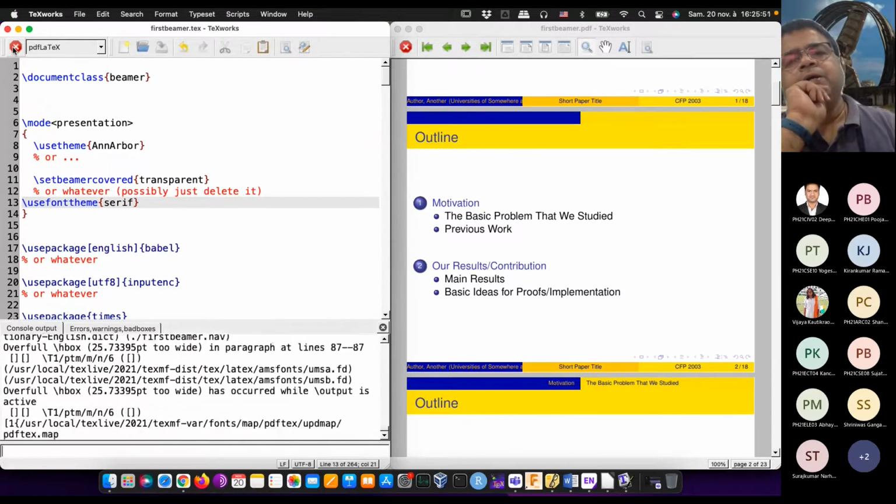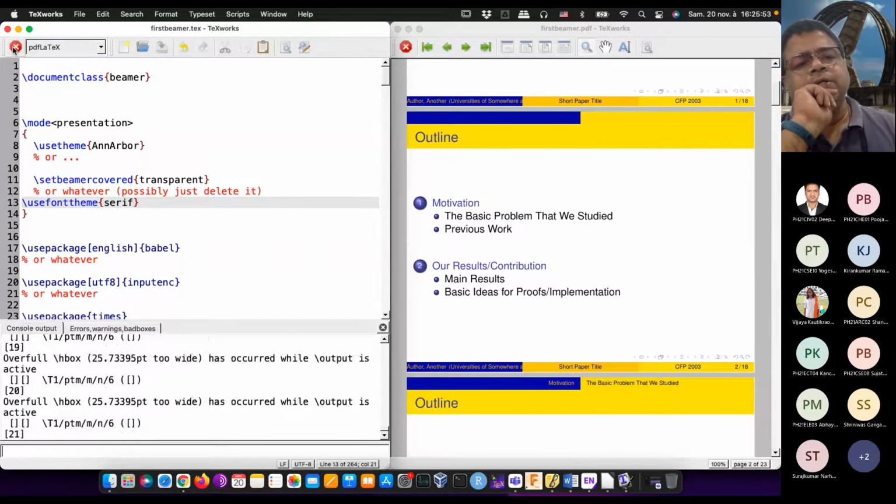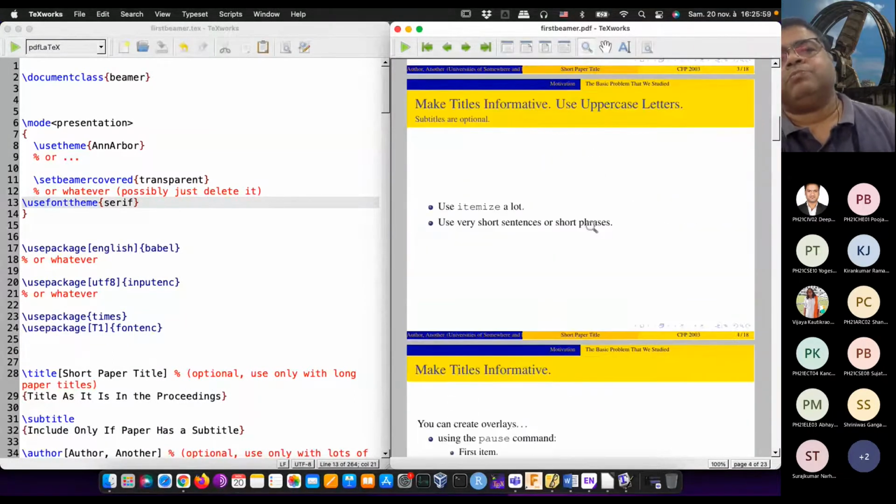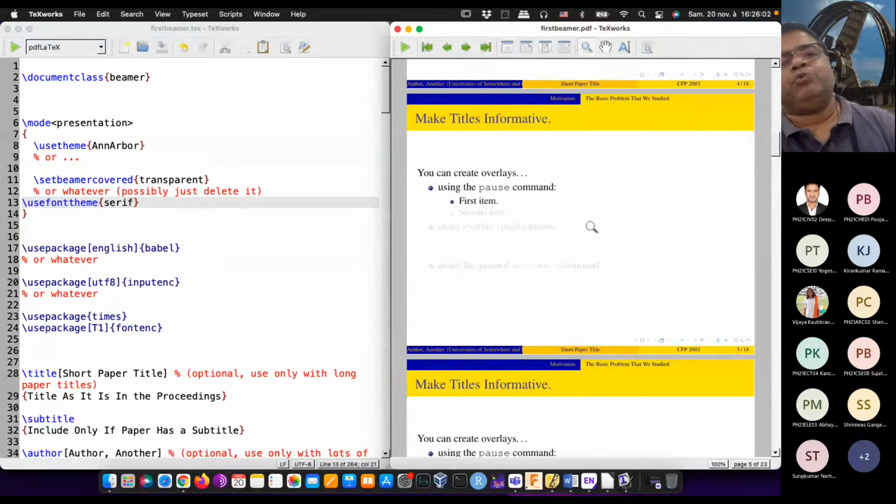It will compile and use the Times New Roman font. Look, Times New Roman has started being used by default.